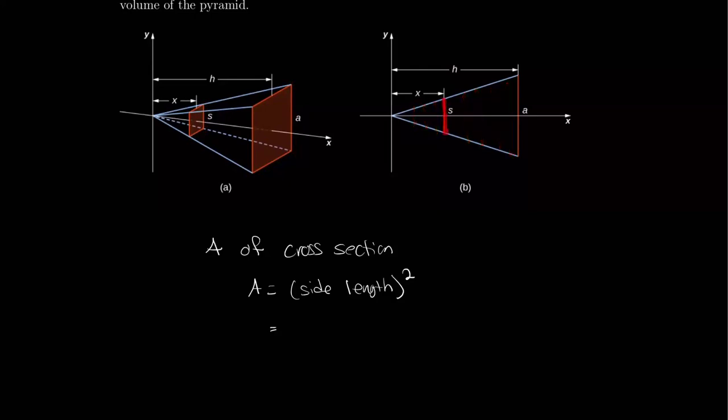The side of the square is going to be from the top to the bottom, which in this case is twice the y value. Because you should see that the y value just went from the x-axis to the top of that pyramid. And then I needed twice of it, because that square goes to the top and bottom, so above and below the x-axis. So it's actually twice the y value.